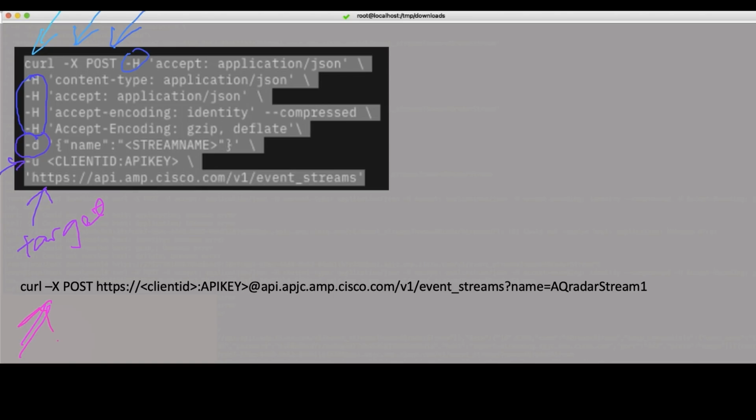So effectively, this POST command that you see here is a request, a POST command, to the target, which is this. This is the target that is going to receive our API call, and the client ID is the username, the client application ID we have created in the endpoint.